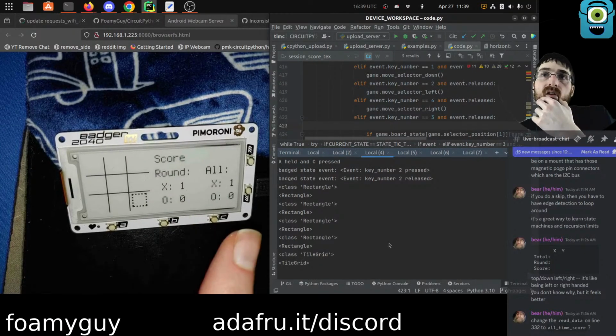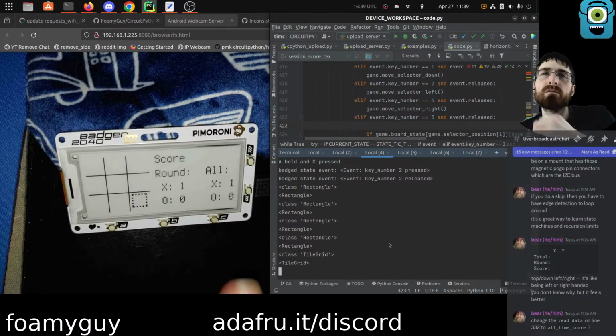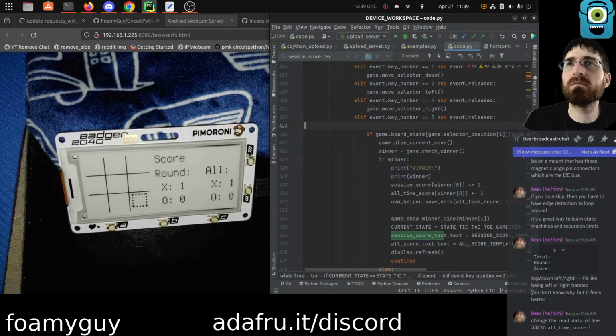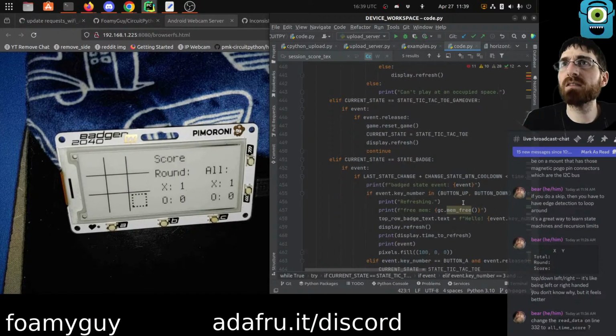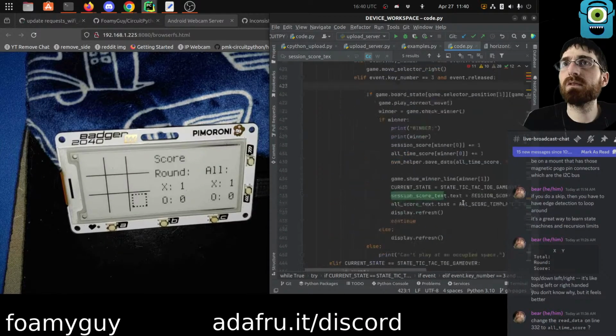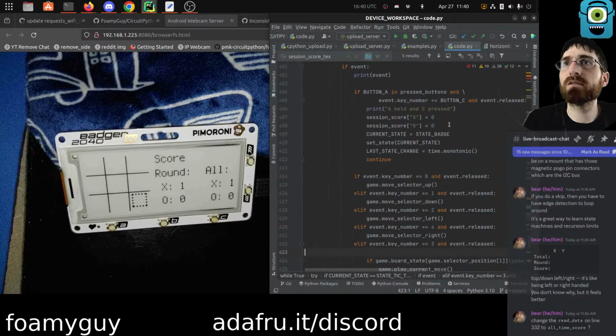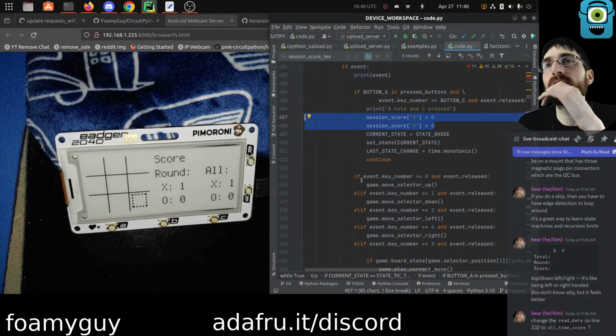The round score did not update. Didn't we do that last time? We did reset that. Imagine that. Whenever we go to the badge.